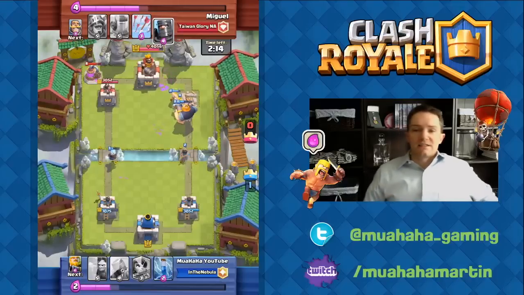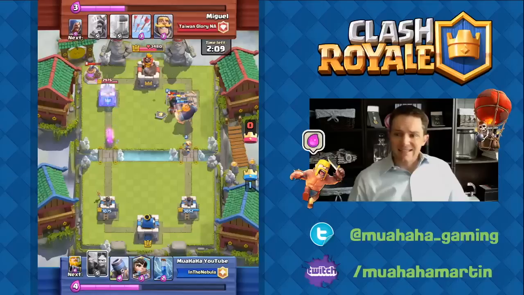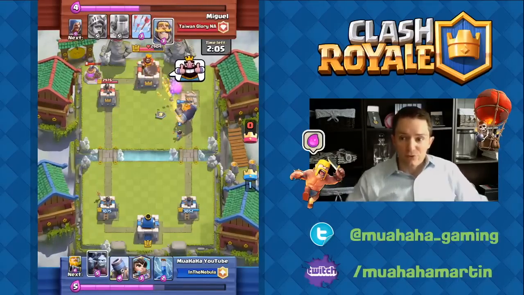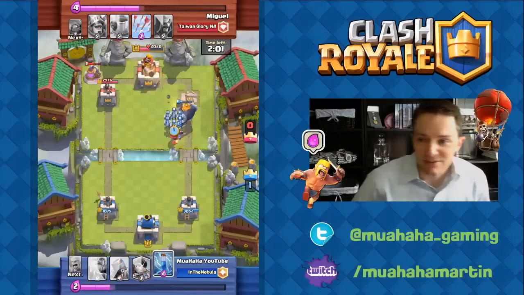So I decide, you know what, I'm going to go for the three crown at about this point. And so you can see I get his king tower down pretty low this early on. He's already giving the thumbs up. He's like, you know what, this probably isn't going to work.